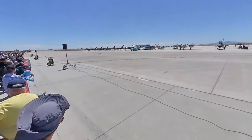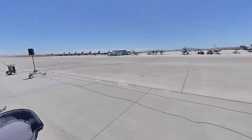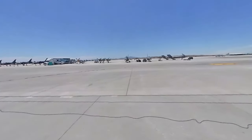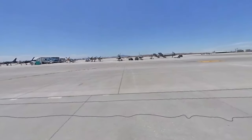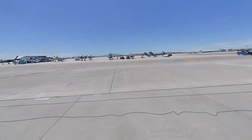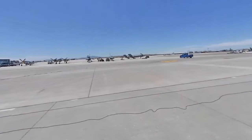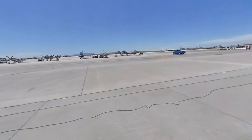A round of applause for that landing — right at centerline, tail wheel first. He'll come out there and stop the aircraft on the runway. You'll see the maintenance crew come out with Master Sergeant Ryan Allen and his team of 10 specialists up here from Beale Air Force Base. Notice how slow he's going — he's got that 20-knot headwind. The flaps are tracking up and Demo's still flying the wing. He can raise and lower the wing with that little bit of headwind. We'll see if we can get the aircraft off the runway without having to get tugged off, as this plane does not handle particularly well on the ground.